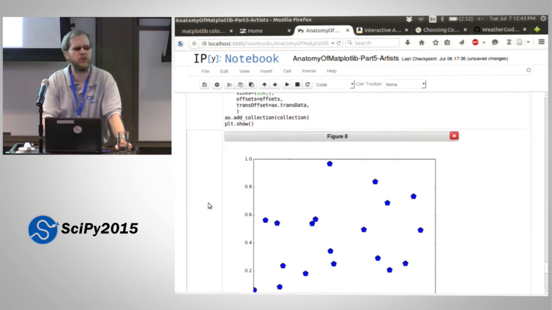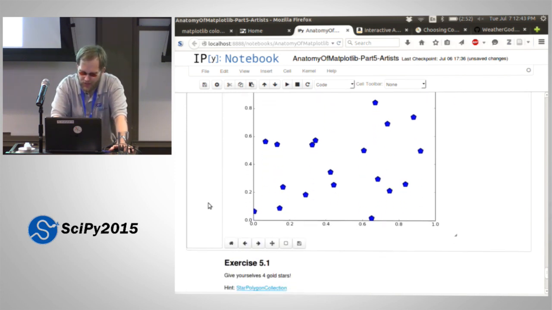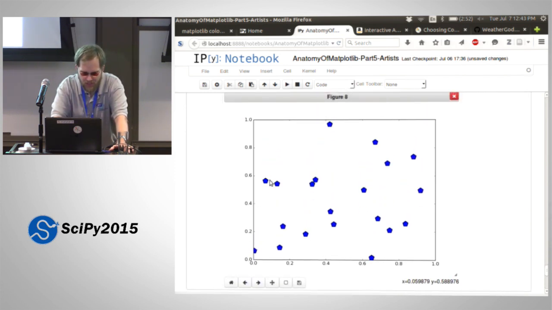Please don't come after me with pitchforks. So there, we got ourselves a whole bunch of pentagons, organized in random locations. They're all the same size, all the same color, and they all work according to the data coordinates.